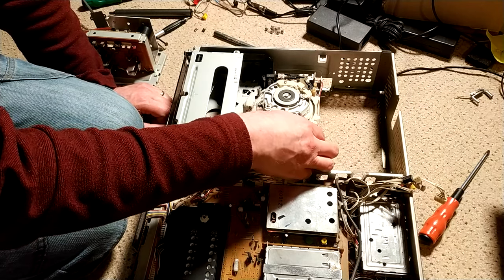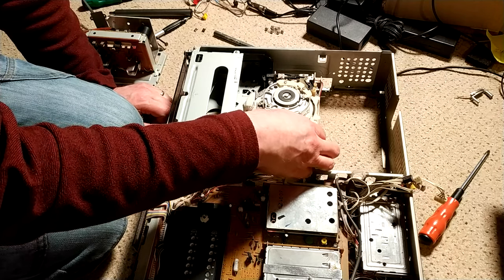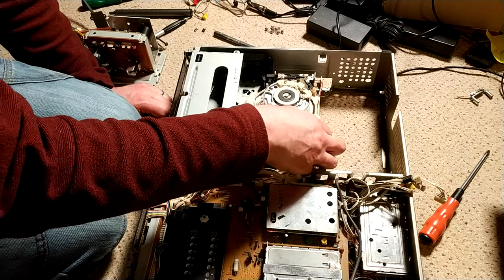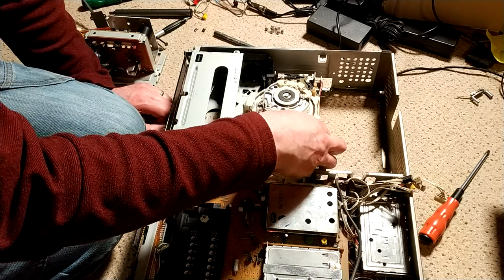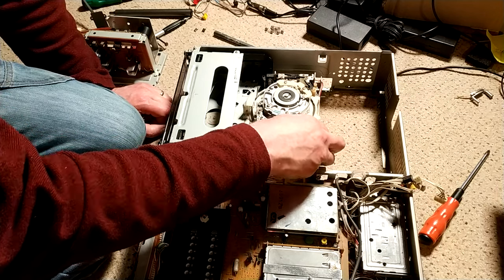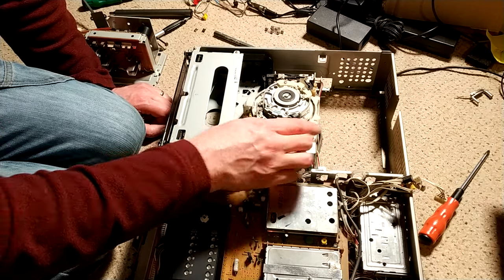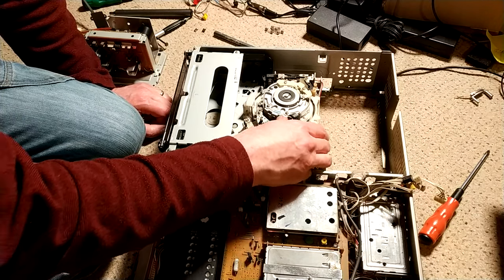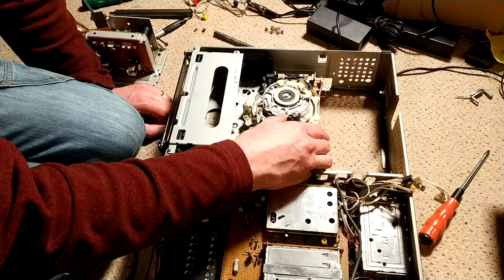The resistance on the gears is equal right the way through the loading sequence, which is always good. It shows there's nothing getting in the way or misaligned. I have also cleaned the solenoid and greased that up a little bit. But I'm really, really pleased with that. That's a really good job. Like I say, it takes about an hour.